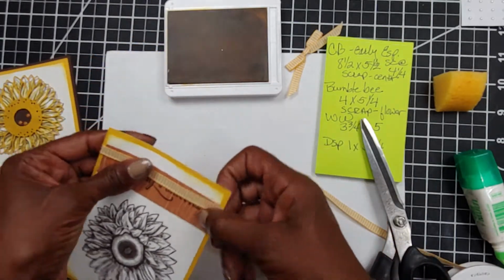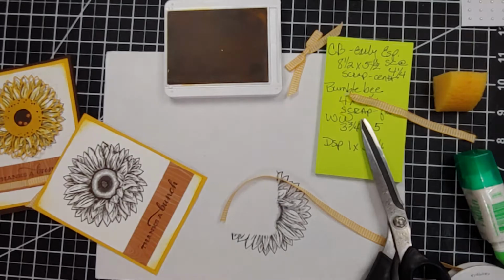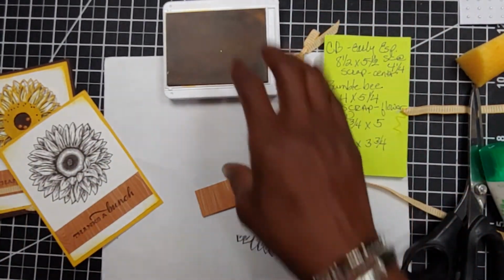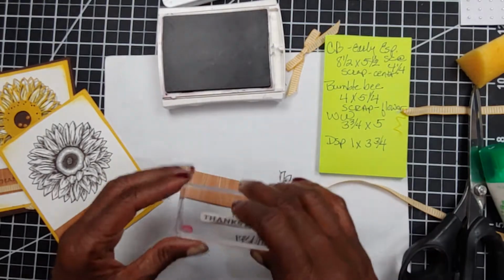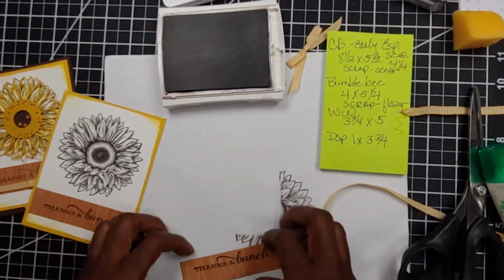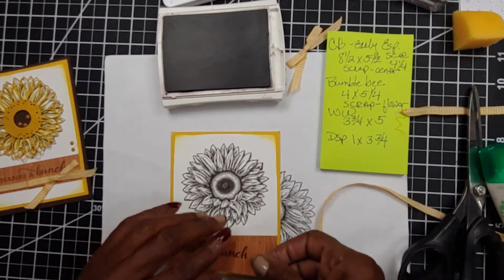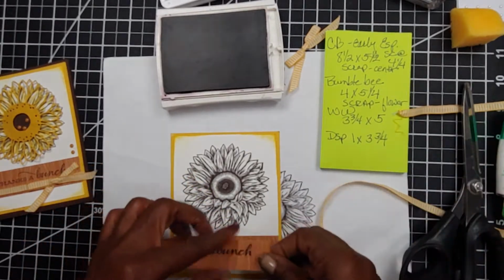Kind of stamped this a little too low. You know what? I don't like that. Let's see if I can fix that. I have another piece, and I'm going to stamp it again, but I'm going to try to raise this a lot higher. There we go. I think that's it. And then what I'm going to do, instead of trying to peel that off, I'm going to lay this right on top of there. And nobody will even know. And you guys don't tell anybody. It's our secret, okay? All right.